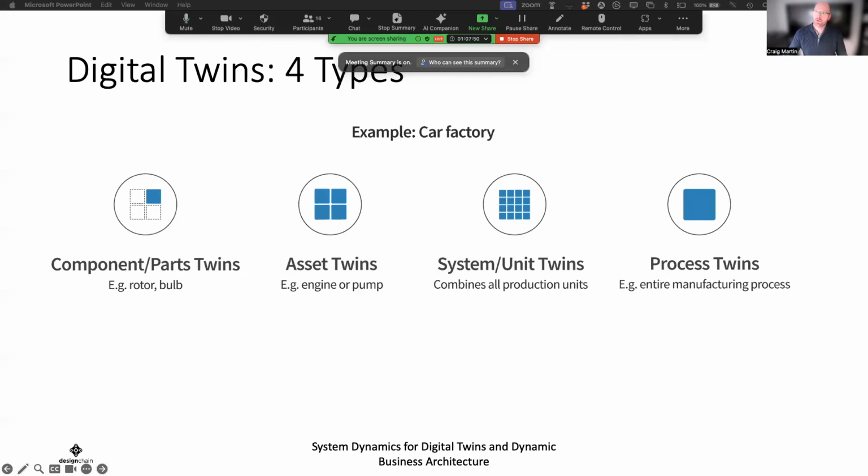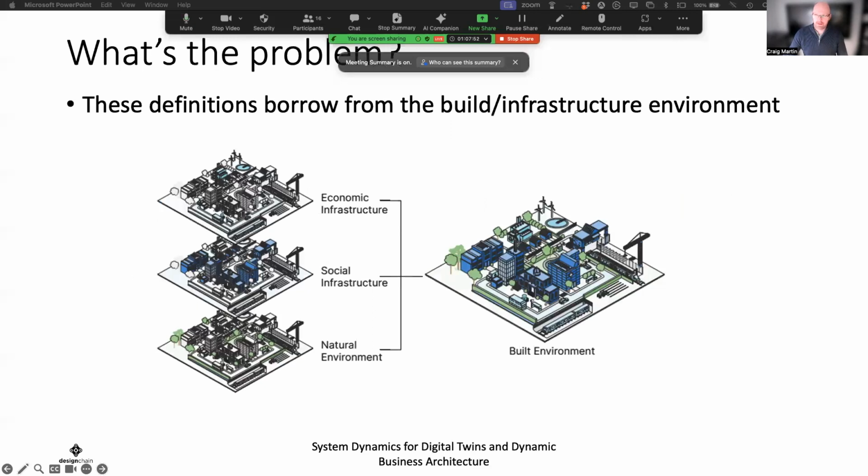And some of the challenges within this space, really, and I was on a call yesterday, the UK has got a digital twin hub, and we were brainstorming around how can we grow the interoperability of digital twins across the globe so they can start to share more information. A lot of the talk around digital twins is very much in the built space. So infrastructure, environments, physical type of environments. And so there is a slight problem with that because they're borrowing a lot of that. So a lot of conversations tend to sit within that area, not necessarily the broader system view.